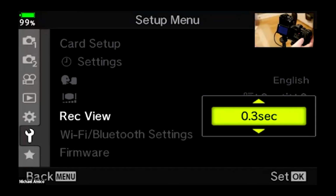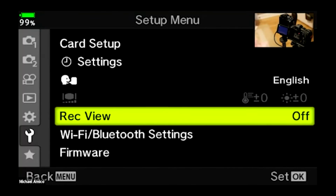I personally shut that off. And the reason for that is I always want the camera ready. Now you can still press the shutter button halfway and it'll shut off a picture that's showing. But I always figure if I want to see what I just shot, I'll just press playback. I don't care if it pops up right after I shoot, but I have a lot of people that I've helped with the cameras that love to have the picture pop up. And so again, it's a personal preference.